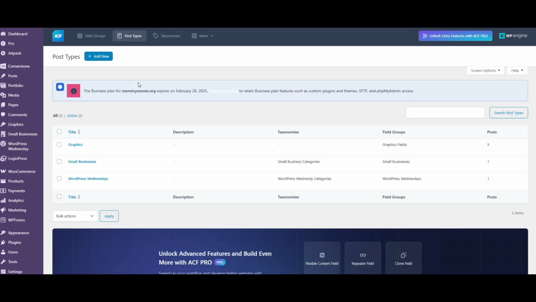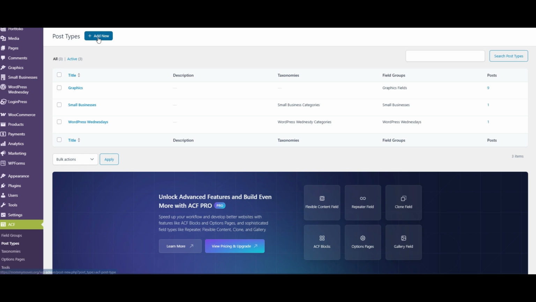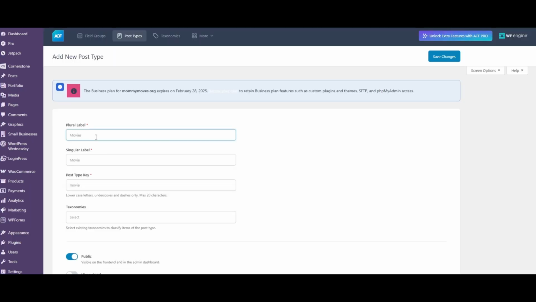For a lot of clients that I've worked with, one of the post types that they typically need or want is for their staff or their team. So generally, we just name it staff. And of course, that'll work for singular or plural. It'll automatically generate the slug here, but of course you can put whatever you want there, but I'm going to leave it as staff.